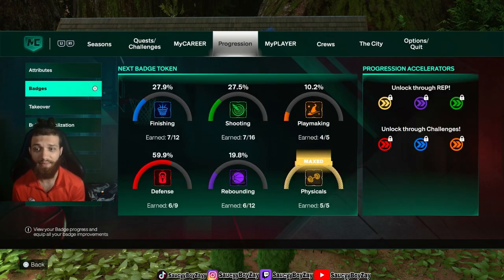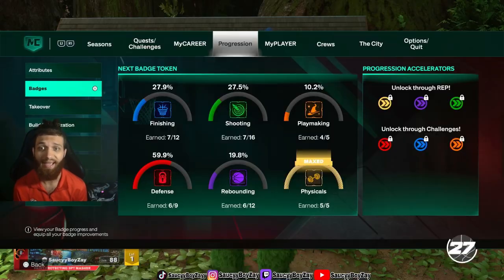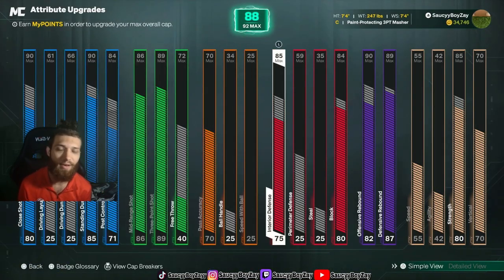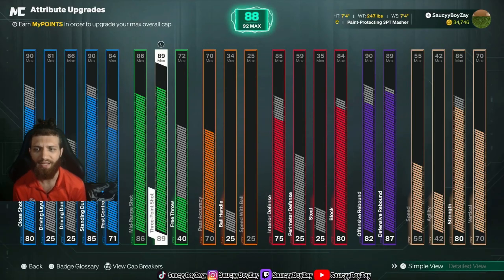Yeah, see my badges. I'm 7 out of 12 on finishing, 7 out of 16 on shooting, 4 out of 5 on playmaking. As you go on, we got those maxed. I am a 7'4" big man, just to let y'all know that. 7'4" stretch, can do the inside, rebound, all that good stuff with a decent pass.